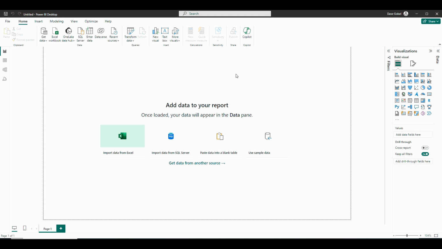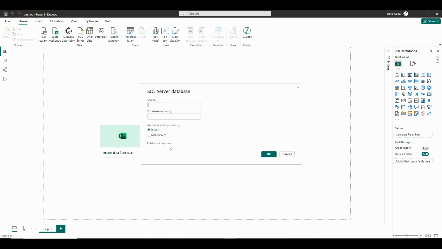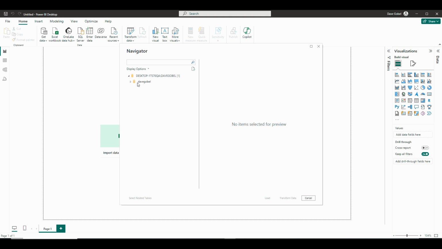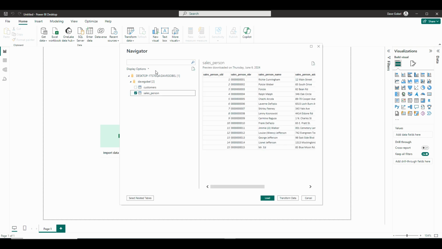Okay, let's write a Power BI dashboard. As you can see, we are at the Power BI desktop main page with an untitled dashboard. Let's go ahead and import some data to work with. Go ahead and enter my connection string. And we're connected. And let's go ahead and get the salesperson report for our dashboard. And we can go ahead and just load all the data the way that it is.